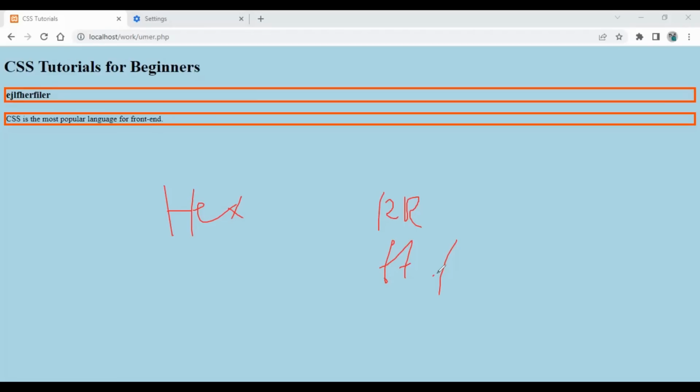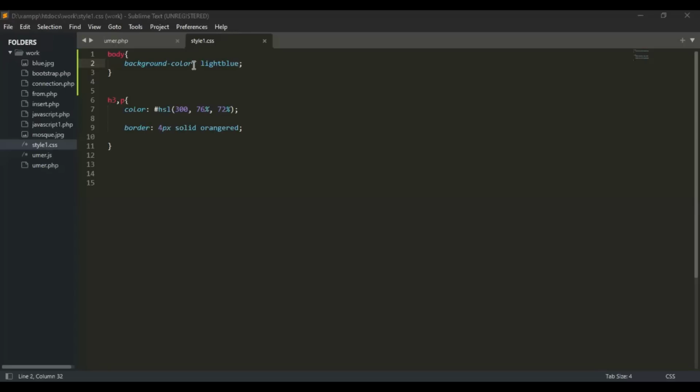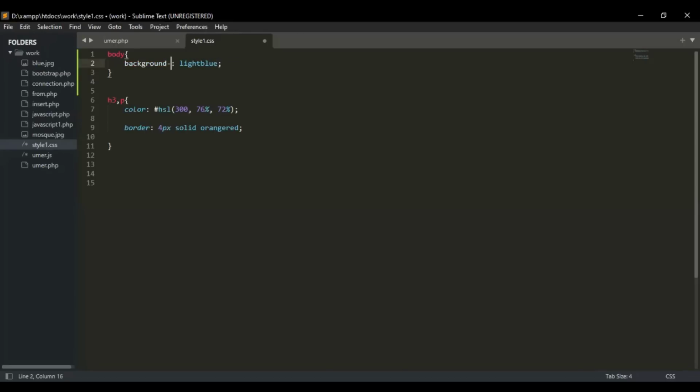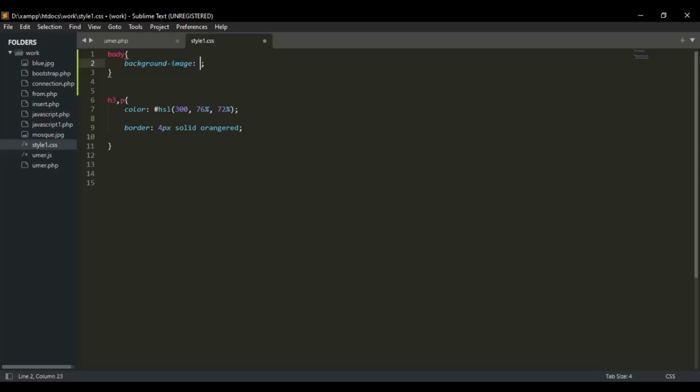You can also give background images as well. So how do you need to add images in your CSS? Simple: instead of using this property, background color, you use background image. Here you need to give the URL for that. Let's say I am again typing background image with URL. So background image, I want here one.